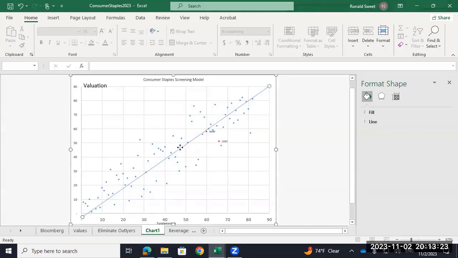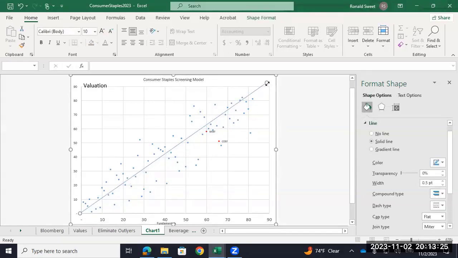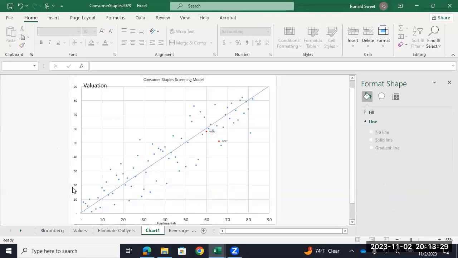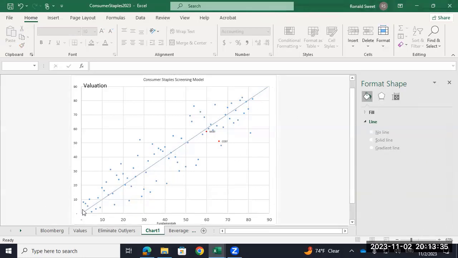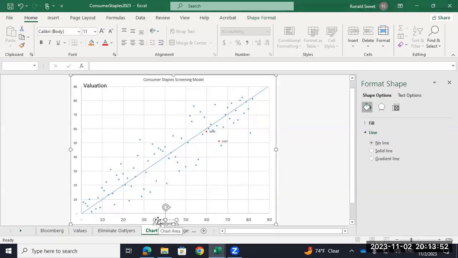And then what I do is I don't do the trend line, because that's not what we're interested in. I actually draw my own line on here from axis to axis. Because if the model had a 1.0, every dot would be on this line: the number 1 company would be number 1, number 5 would be number 5, 20 would be number 20. So if we rank it 20th and the market ranks it 20th, that would be everything on the line. And so down here are my fundamentals.